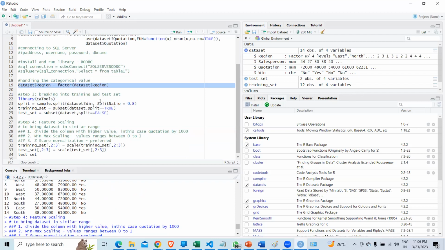The factor function converts into categorical values. Earlier it was CHR, character, and it got changed to factor here. That was our second step. First step missing values, second step convert into categorical values. Third step is breaking into test set and training set.